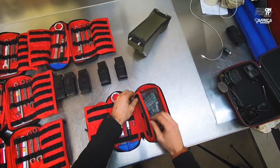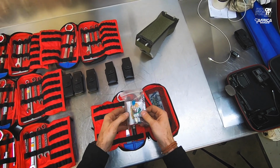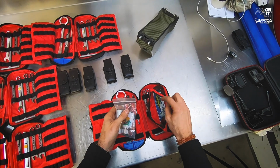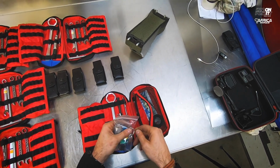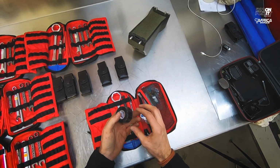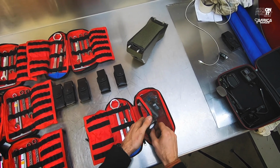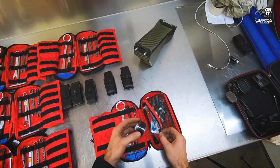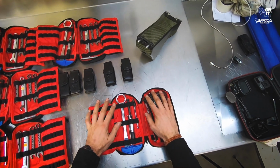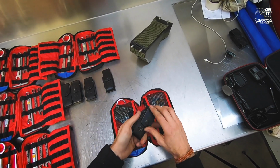And then in the other side in here, I'll just show you what they've got in here. They've got some radiator sealant, some rad weld, they've got some chemical metal, they've got fuses for the electrical system, they've got a little bit of wire lock, a seal cleaner, some self-amalgamating tape, Motion Pro emergency tape for if you have like a burst hose, or if you want to seal something, you can use that for that. So that's the very basic toolkit, and to go alongside this toolkit is my favourite tool on the bike.